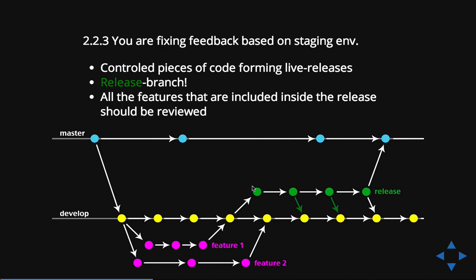Now, when the reviewer says, okay, that ticket is closed for me, feature 1 is ready, feature 1 can go live, then you can just finish the release branch, and Git Flow will merge it back into develop and merge it also into master. Now, what does that mean? That the staging still has all the changes that you initially reviewed and handled, and the master also has only feature 1 ready, because feature 2 isn't ready yet, and that will be for our next release.